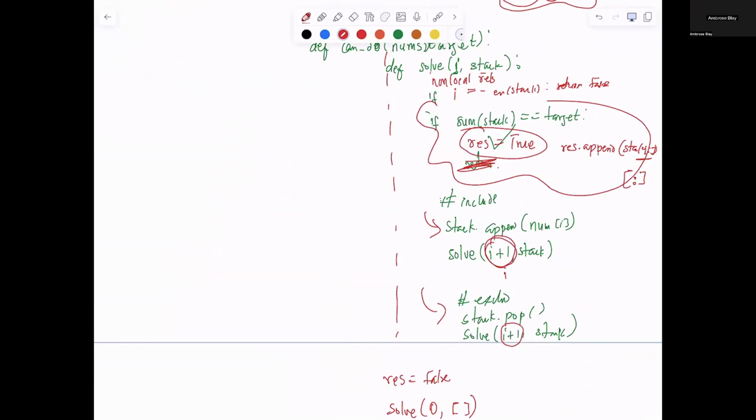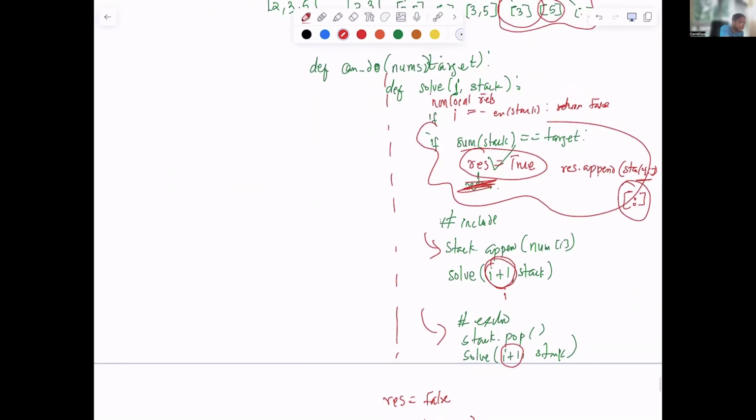My question was, how does adding a copy of the stack to the result solve the problem of us wanting the stack to go back to being an empty list? Okay, so adding the copy does not necessarily make it an empty list. This is what happens. Let's assume you come in and you append 2 to the stack. Then you make the next recursive call, and it appends 3 to the stack. Let's assume your target is 5. So now the stack contains 2 and 3. Then you make the call again, and it comes to this place.